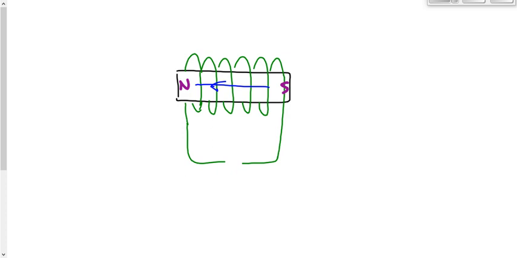So looking at the word front on the coil that you guys made with your piece of paper, I'm going to stick my thumb to the left. Curl my fingers around, and put them on the word front or on the word back. It doesn't really matter. If I put them on the word front, which way are my fingers pointing? My thumb is pointing to the left because we know it goes from south to north. My fingers are pointing down.